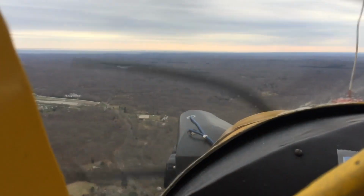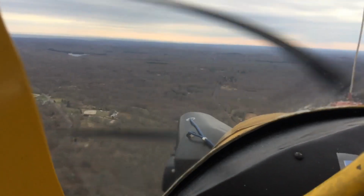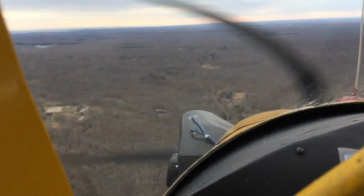Let's just pick the nose up a little more, and you go ahead and make your turn here. Base runway 17, Chester traffic. So we're pretty high here, so let's go ahead and just power off. And just work on slowing it. It'll actually probably lose a bunch of altitude by that.